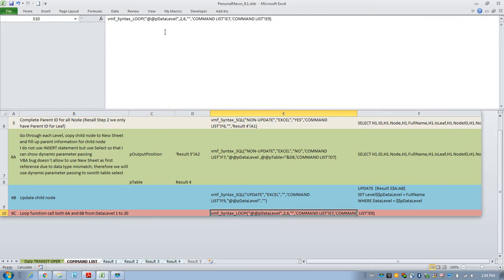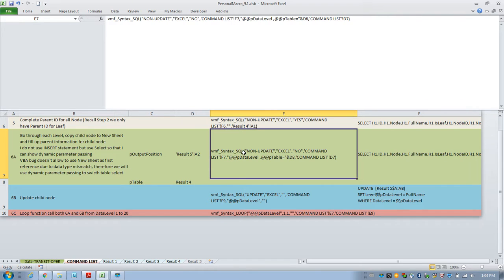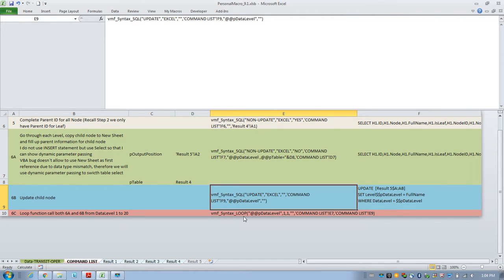So what this function will do is that I will execute from 1 first. It will show you more clearly. We will do 1 time only, from 1 to 1. This is the cursor, and I call this cursor the data level, because it will pass the value back into these two functions. And this loop right here will execute E7 and E8, which is this one and this one, in order.